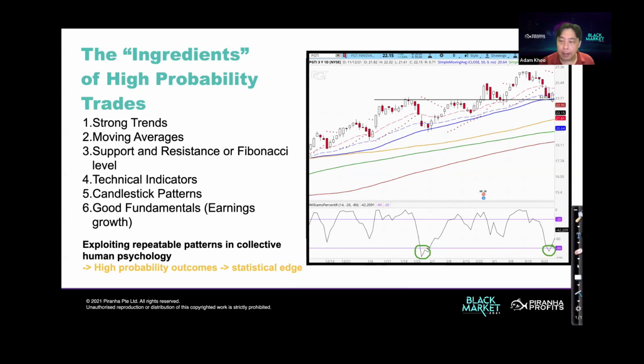So this is the same exact stock. Again, you can see wave down, hits the moving average, and hits the horizontal support. Plus, if you look at the Williams percentage R, you can see it is oversold. Now, the Williams percentage R is the same as the stochastics. It works the same way.